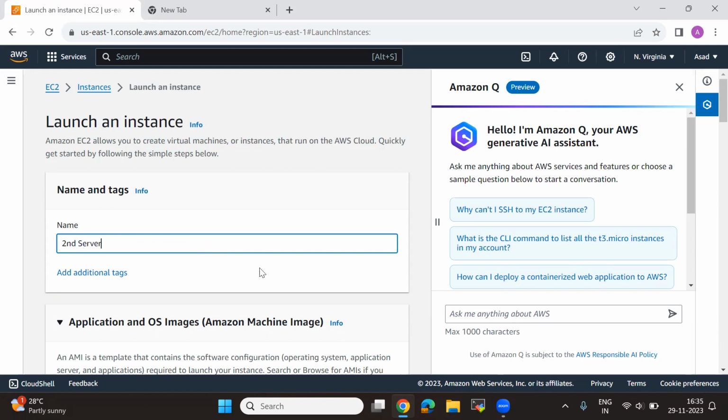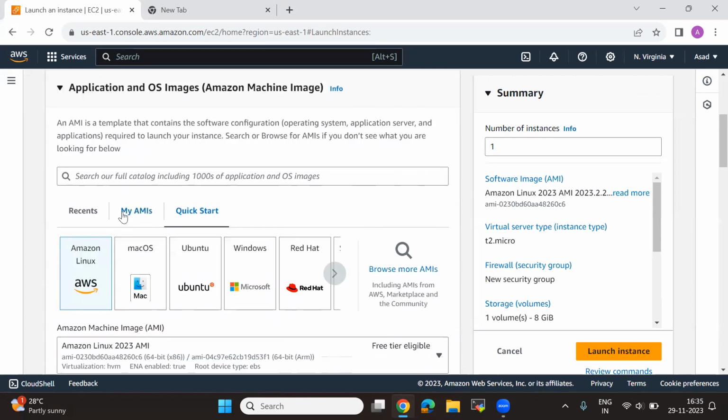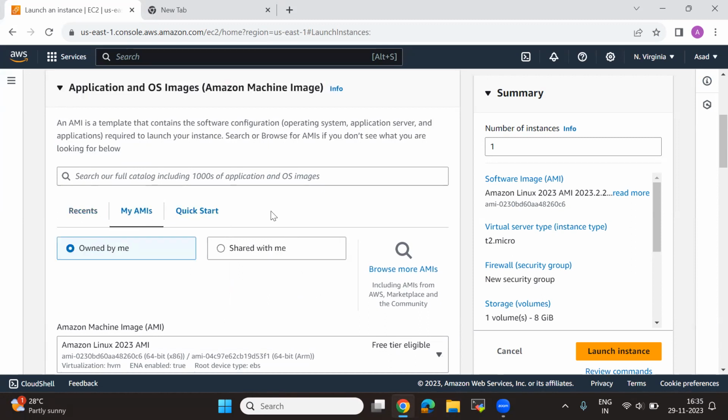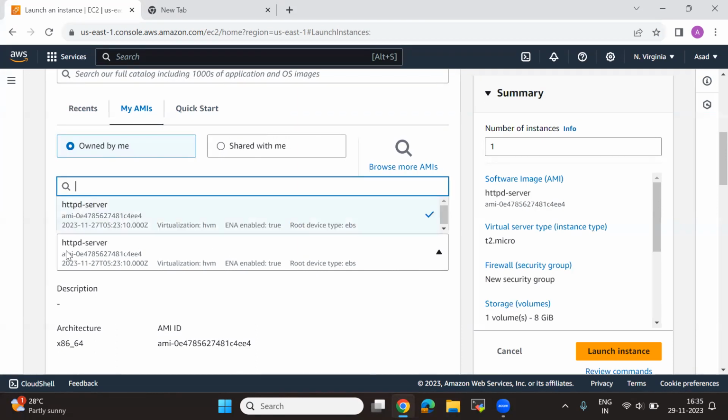Second server. Okay, fine. Earlier we used to take the recent one, now I'm doing it at my end. Here I have only one backup of the server, which I took as an HTTP server. So I clicked on it.